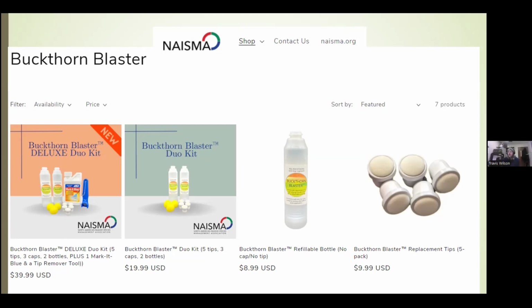Sure. For being better than another, the nice thing about, say, the buckthorn blaster or paintbrush or another one is, this is jargon probably, but a death stick is what people will refer to it as. It's just a really long stick with a sponge at the end. So you don't have to bend over. Exactly. But they really do minimize that off-target potential.